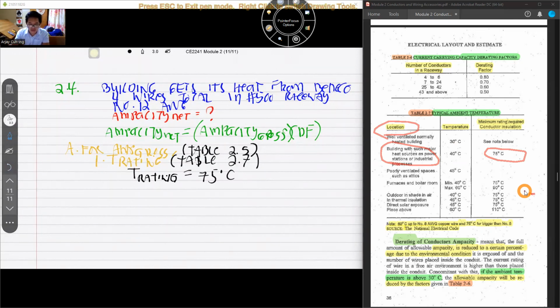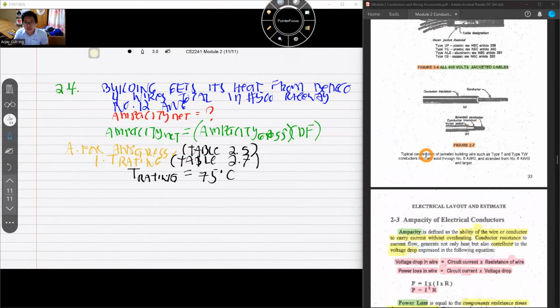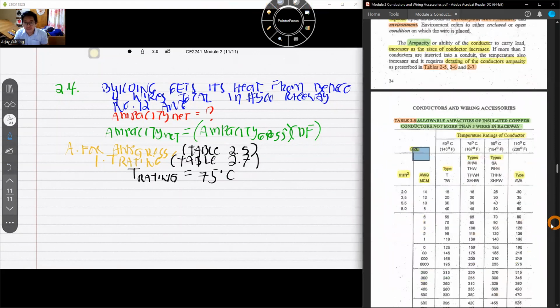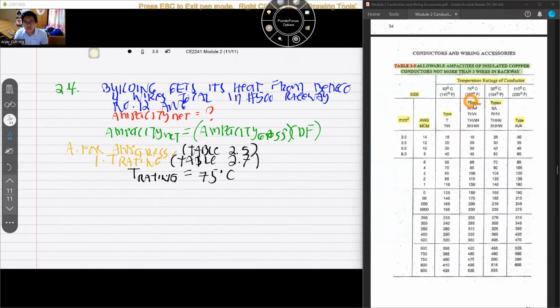Yan. Okay. So since meron na tayo class ng ating temperature rating, pwede na tayo class bumalik sa ating table 2.5. Okay. So use table 2.5 class. So yan, di ba? Meron tayong rating class sa 75. Tapos given class, di ba, ang var natin class is yung number 12. So kukunin mo lang class kung saan sila nag-meet. So ito na class yung ating gross.